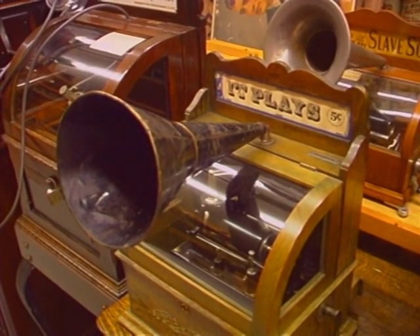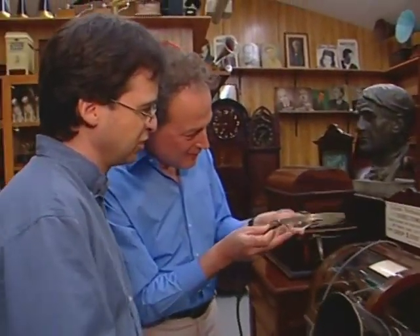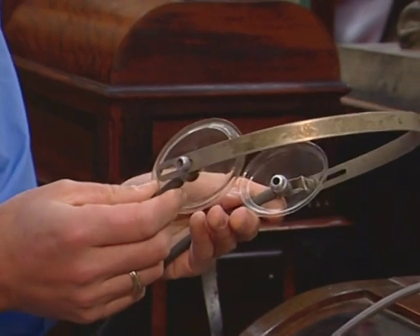What you have to keep in mind is when these came out, most people hadn't heard large concert bands and good quality singers. So they would put their nickel in there, and for some people it would be the first time they'd ever actually heard some of these songs performed by larger bands. And these are a type of listening tube — some have little ends that you put in your ear, and some go right over your ears.